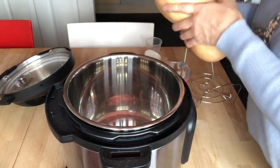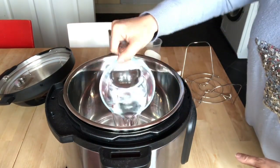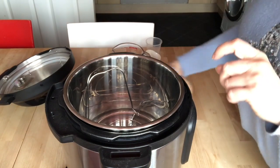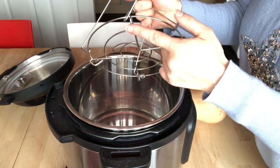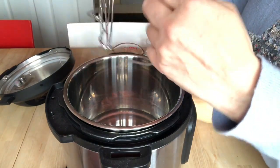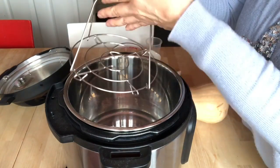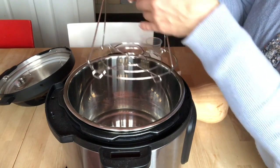It's so easy. All right, all we need is 250 milliliters of water. You can use more if you want. It doesn't have to be precise, but you do need to reach pressure. Right, the trivet is in place. Don't forget, these are the feet of the trivet and these are the handles. They're not the wings. So the trivet never goes like that, because that would be very unstable. The trivet raises the food off the water so we can do steaming.